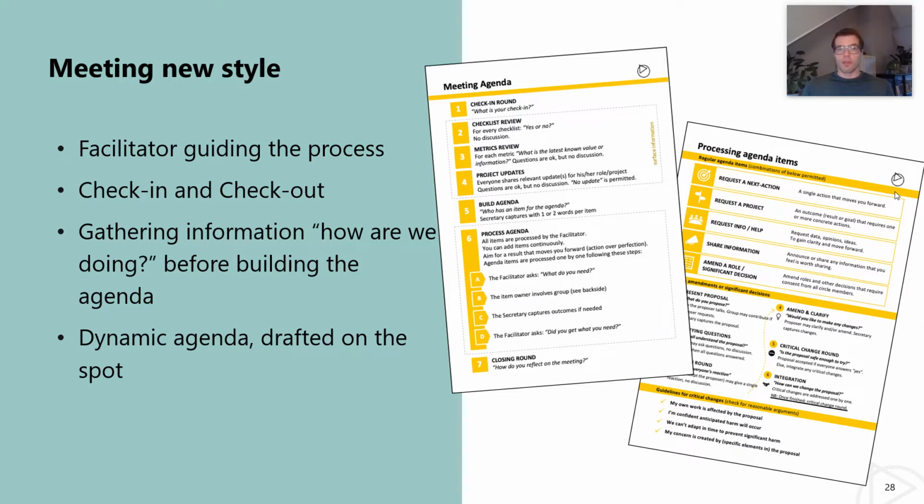It's a process guided by a facilitator, so you've elected someone in your team to facilitate this meeting style. It starts and ends with a checkout. It's about gathering the information, how you perform as a team, and then in a dynamic way solve each of the agenda items. I'll go through it step by step. I'll give some more detail to the facilitator role as well at the end.